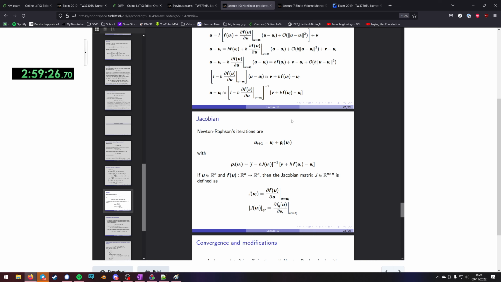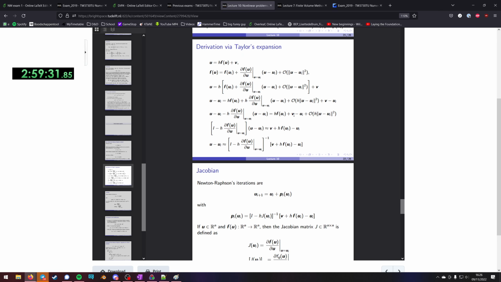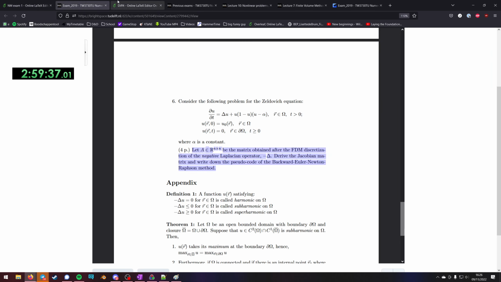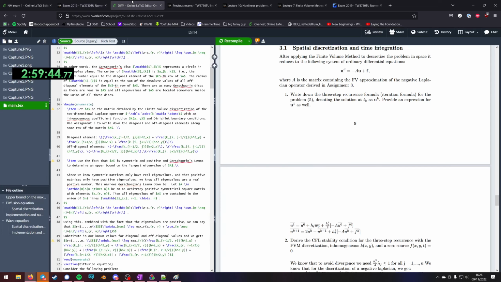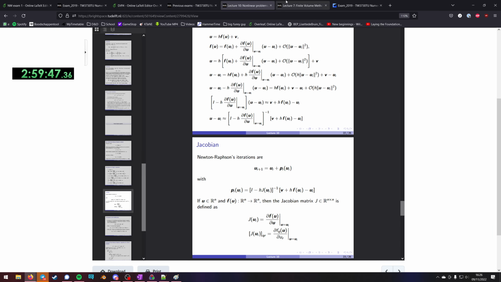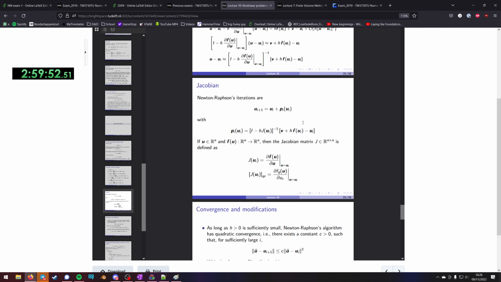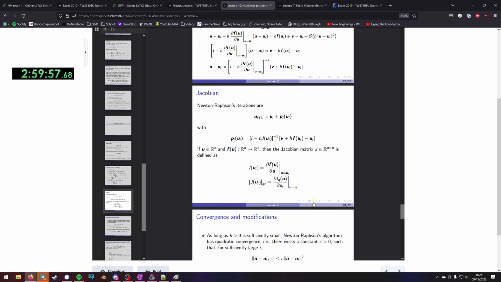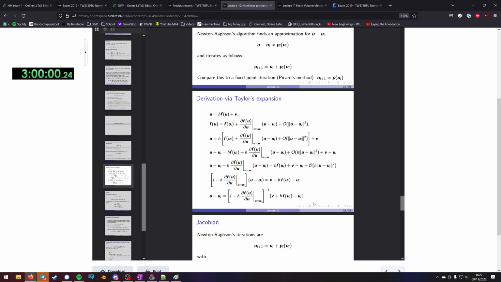Maybe we can go over the answers. No, so I still want to give this a try. Okay, and then we can go over the answers. Derive the Jacobian matrix. That's rough. That's not gonna happen, because they don't even give us the Jacobian matrix, right? They also just go, this is the Jacobian matrix. I mean, actually that's not true.